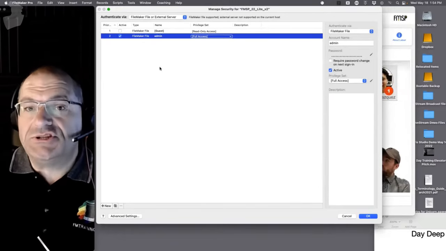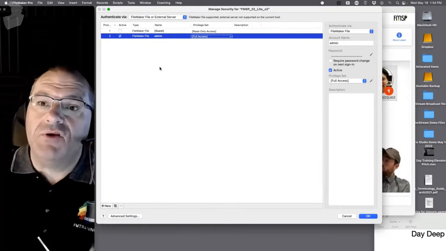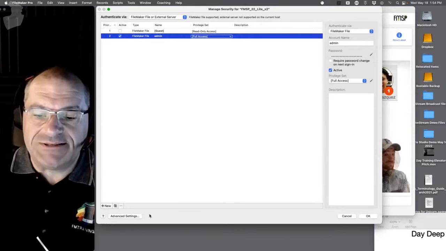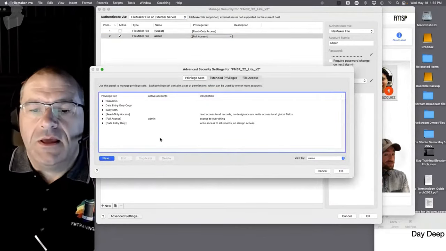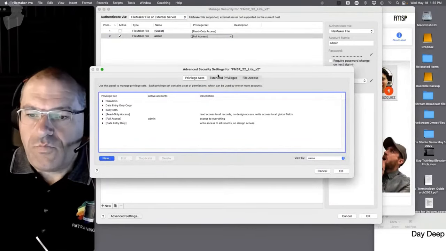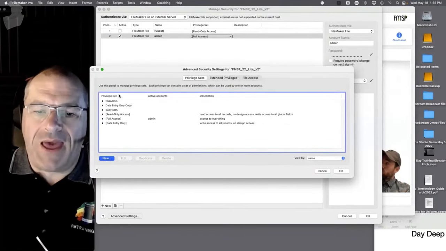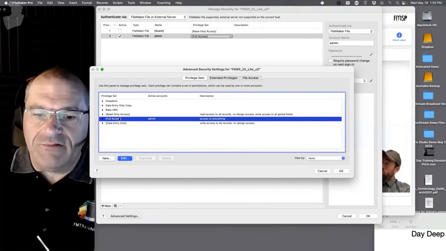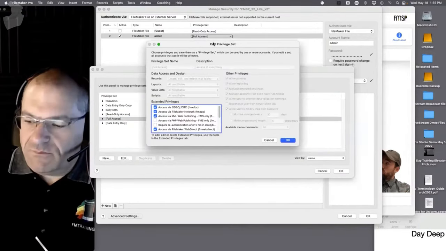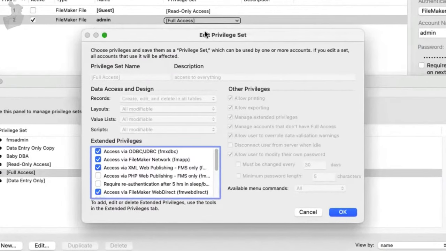As soon as you put that up on a server, you really, really should think about having your own username and password. So I'm going to switch to advanced settings down here, press the button, and look at extended privileges. Okay, so I just wanted to make sure that sharing is on. If we're over here in full access, I double click it, it brings up this screen right here, okay? Fundamentally, with full access you can add or edit, everything is modifiable, everything's turned on, and you can't turn it off because there always has to be a master administrative level of access.